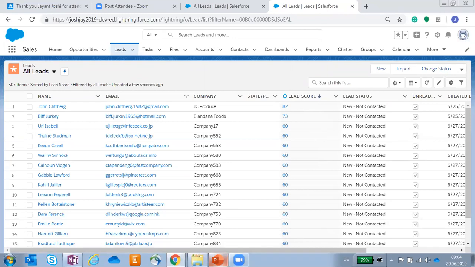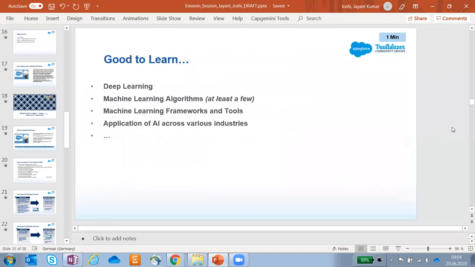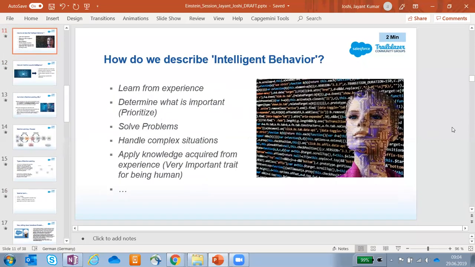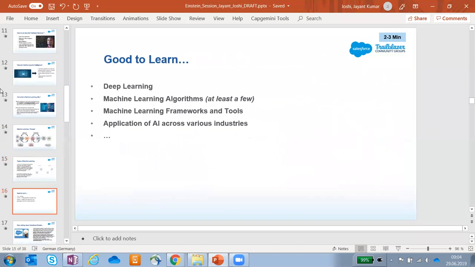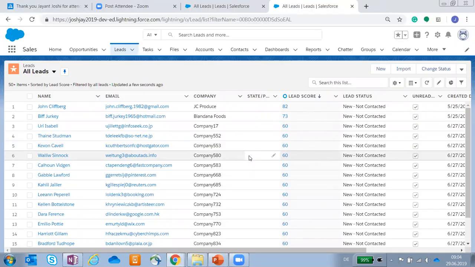As I said, behind the scenes, how this works is similar to this, right? Essentially, it's applying the algorithms to the data. It's building the model, and it's rebuilding the model every 10 days because there might be more data. There might be changed data in the system. So it rebuilds the model every time.